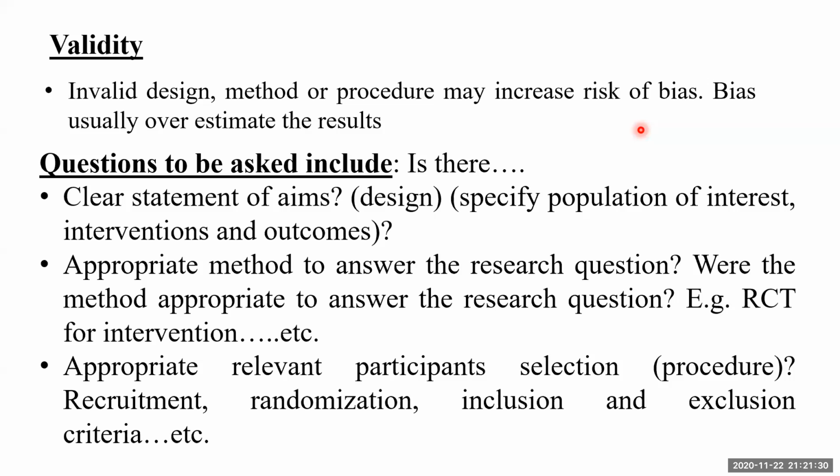So the questions to be asked include, is there a clear statement of the aims in this study, which can judge or affect the type of the design? According to the aim, we will select the appropriate design. The aim should specify the population of interest, specify the intervention, and specify the outcome.